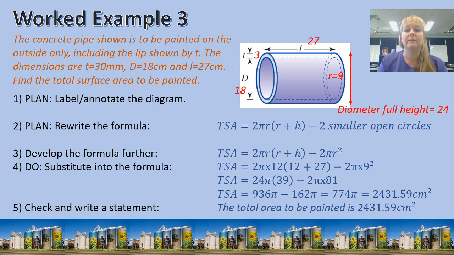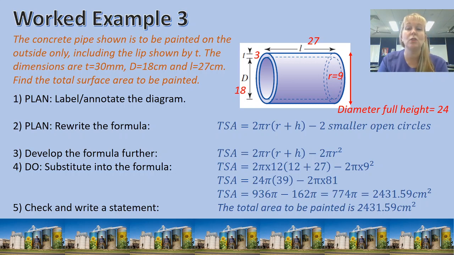And then I need to do 2 pi r times (r plus h) minus 2 pi r squared. So I'm actually going to substitute in some of the variables from my equation. Now I'm going to substitute the information I'm given. So work with me here on the third line of working. 2 pi times 12. Now you might ask, where did the 12 come from? You can't see the 12 on the diagram. Well, that's the radius, remember. That's half of that full diameter of 24.